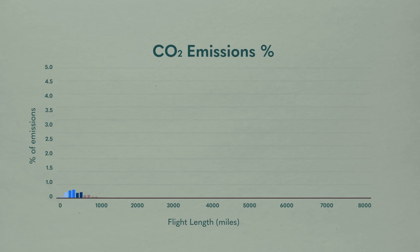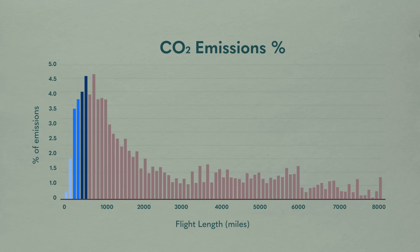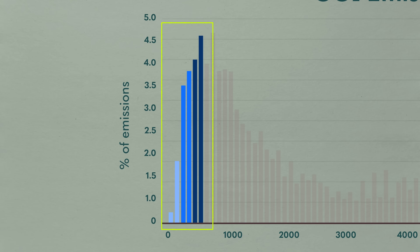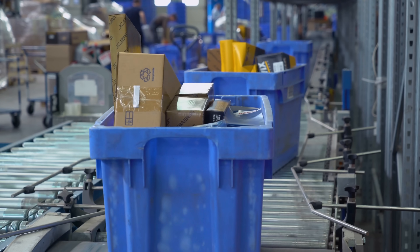But here's where it gets even better. If you break down emissions into even smaller chunks, the percent emissions actually look like this. Really short flights count for more emissions because the extra fuel used on takeoff is a greater percentage of the flight compared to cruising, and because we often use less efficient planes on short flights. So if you electrify these, you can make a real dent even before you get to all of this.